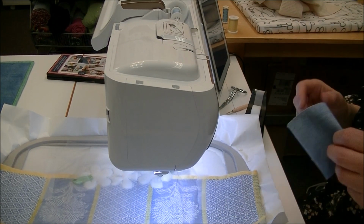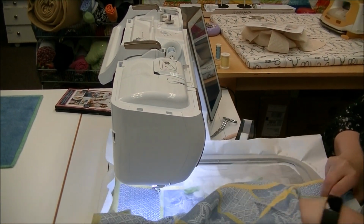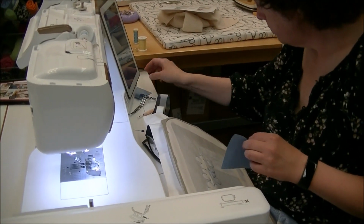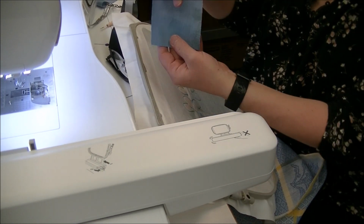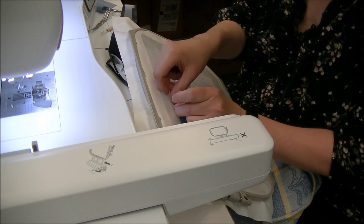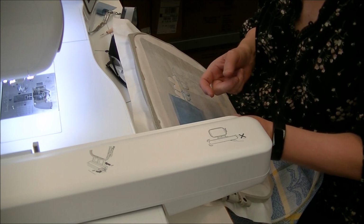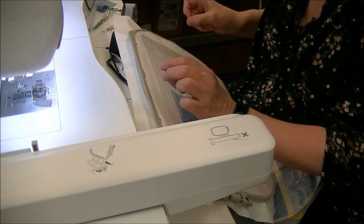So you want to make sure you take the hoop off the machine. And I'm looking at the back side, and I'm taping. I'm looking at the right. The wrong side is going down, and I want to put tape on here. This is why I would recommend that you always have the instructions there. I'm sure you guys are better than I, but I'd forget that step.